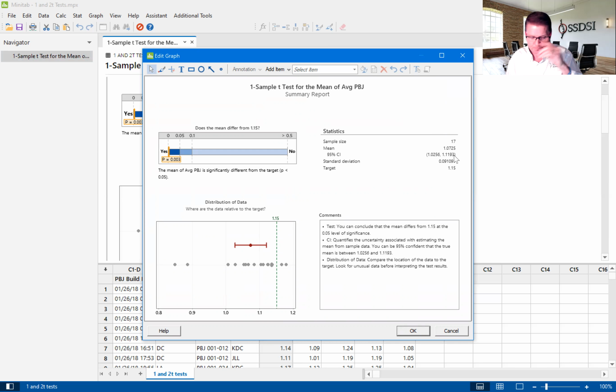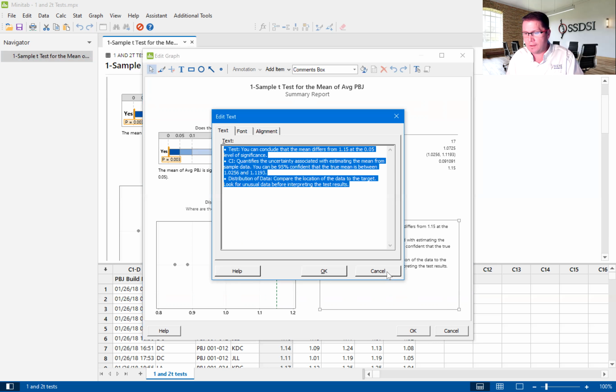Again, earlier we saw this. Can we trust that number? Well, our earlier graph told us that we only have about a 60% chance of seeing the difference. So I don't know if you can really trust this number. And even with that, we still have a chance, again, to be wrong. We have comments. The comments are written in by Minitab. You can double click on this to edit the comments, so you can put whatever the company nomenclature is in there, or you can just leave it like it is.